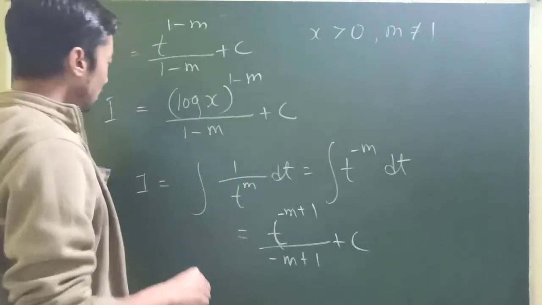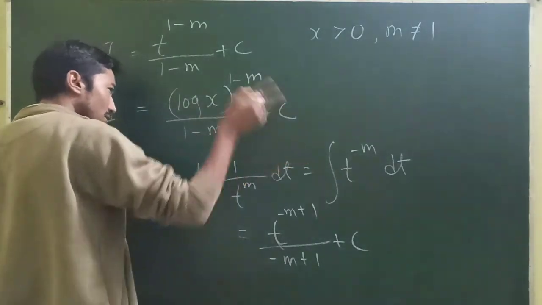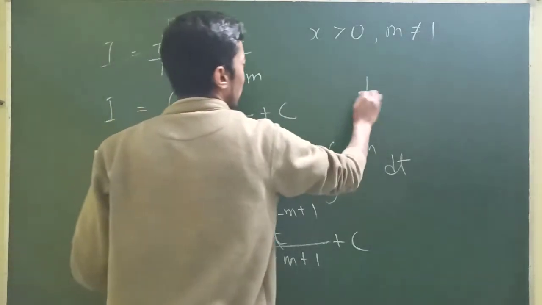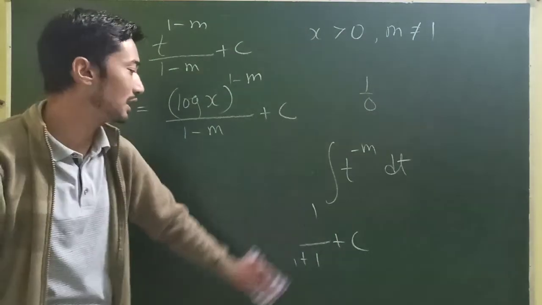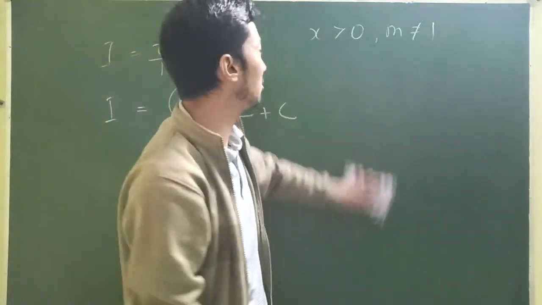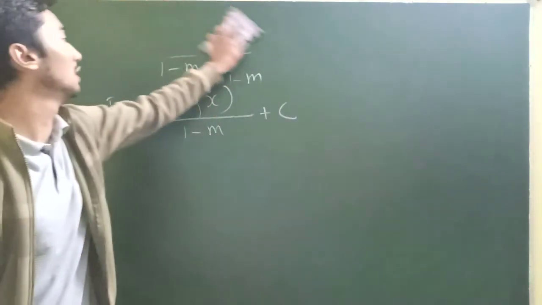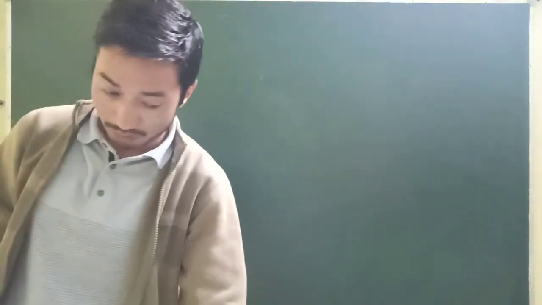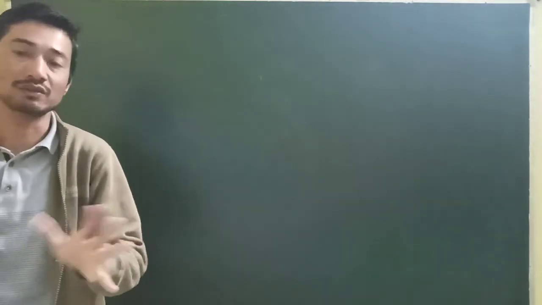I believe now you understand why m cannot be 1, because if m is 1, we will have 1 minus 1, that's 0, so that is not going to be defined here also. Of course here it's going to be 1, so ultimately we'll have 1 by 0, which is not going to be defined. So that's why they are very strict on that. m cannot be 1, because if m is 1, then we are getting a solution which is not defined. x greater than 0, yes, log x has to be defined, because log x is particularly not defined for negative values, so we don't do that.